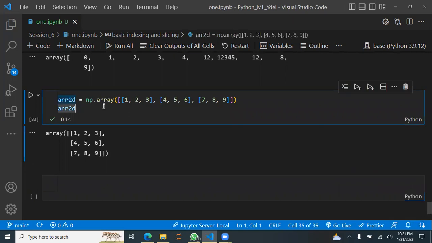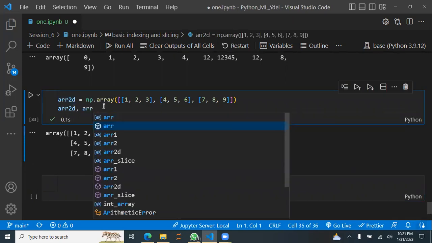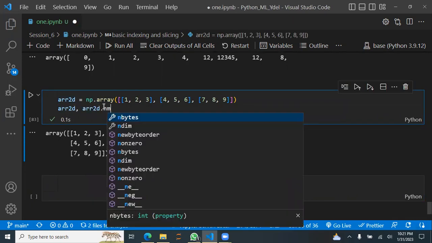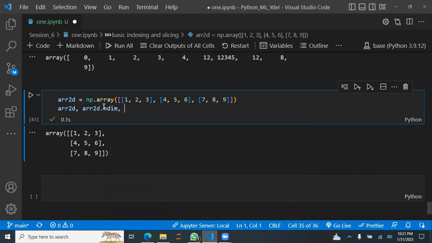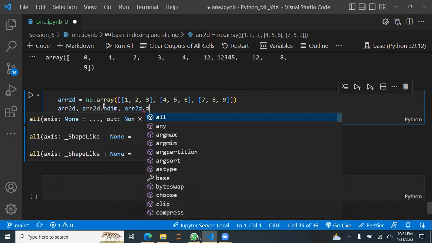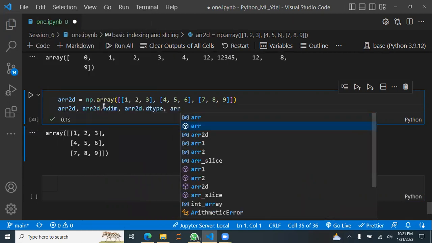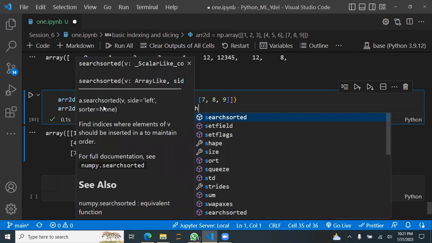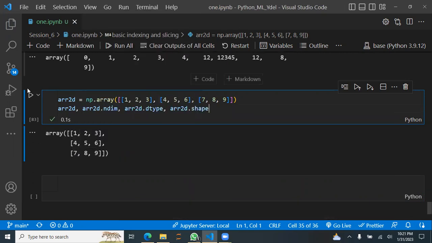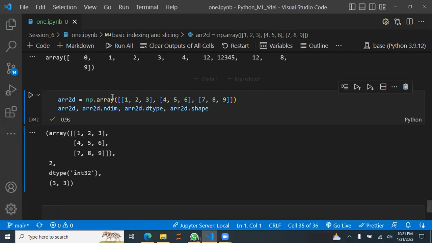If I check the dimensionality of this array, ARR2D.ndim, and ARR2D.dtype, and ARR2D.shape. These are some useful methods to see this. So the dimensionality of this array is 2, the data type is this, and the shape is 3x3.